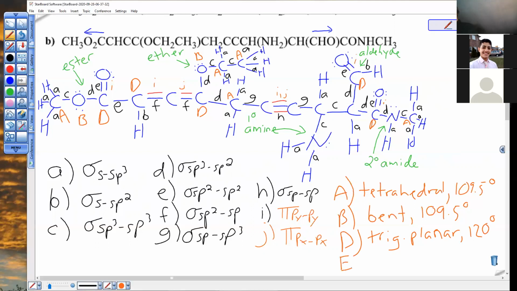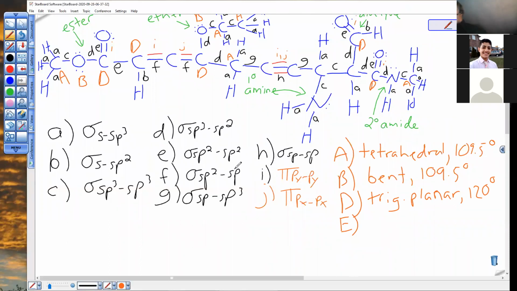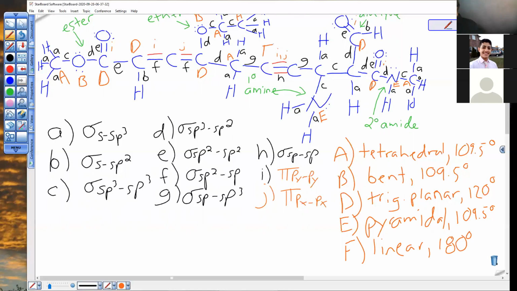And we need an E and an F. I don't need the question anymore. I got my molecule. E would be for nitrogen. Is there an F? That's a good question. We'll find out. E, the nitrogen. Yeah, and there's another nitrogen here that's sp3. And it's not tetrahedral because one of the corners is a lone pair. We call it pyramidal. Yeah, I do need an F, don't I? Pyramidal, 109.5 degrees, and F is linear, 180. And that's these two and one more in the middle of this thing. And that's an F. Terrible looking F. That's fine.